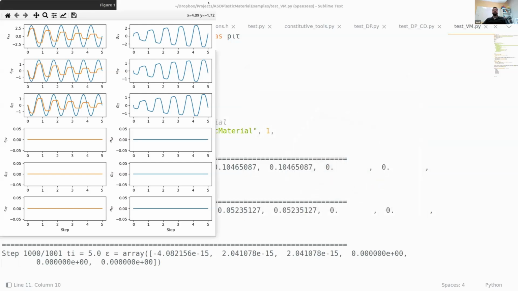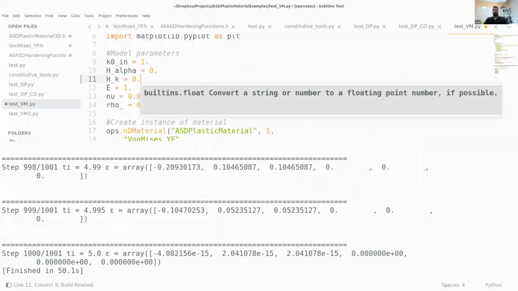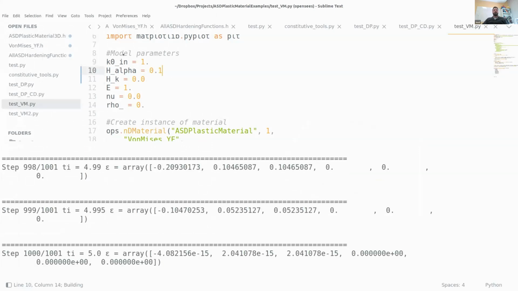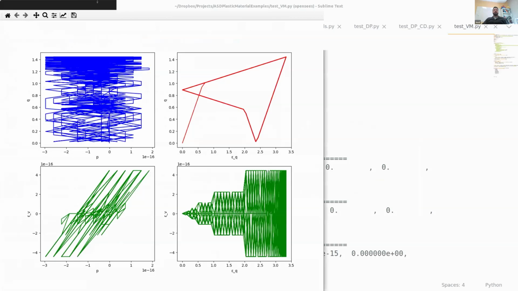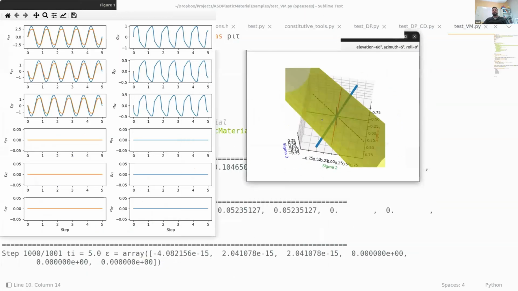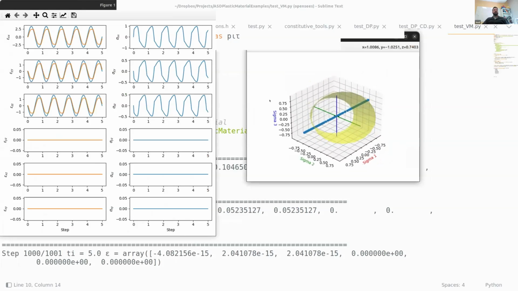But let's take a look at what happens if I do kinematic. So I change here to 0.1, and you see the behavior. Again, these large plots are not important right now, but you'll see the difference now. So it's the same cone, but what you can see is you produce plasticity on one side, and then that drags the cylinder out one way.